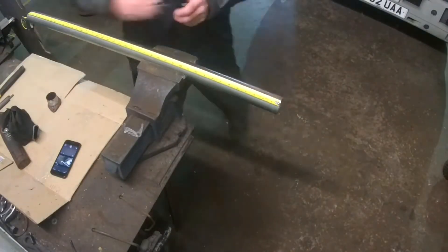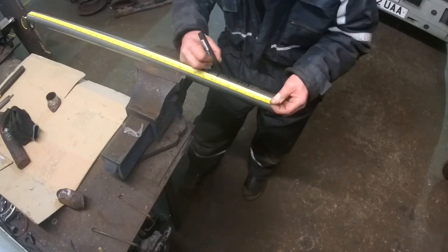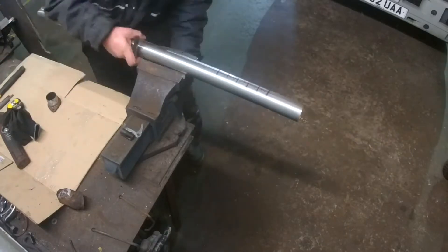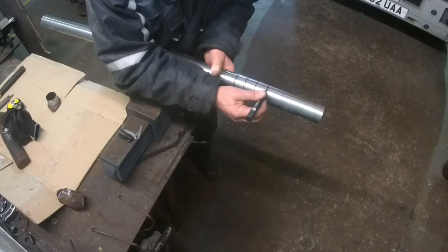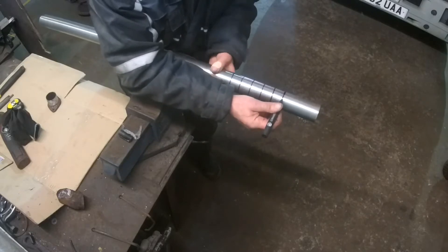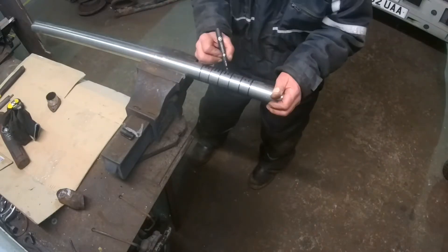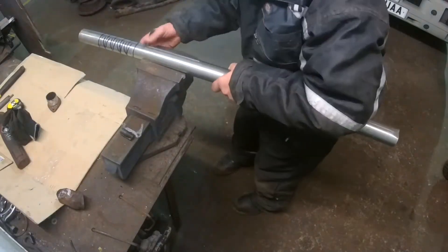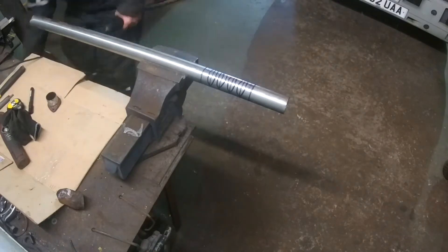We've got to do that with the engine running. The other big job I've got to do is make a new stainless steel exhaust elbow and also the bit that injects the raw water down the exhaust pipe - I've got to feed that into the exhaust elbow. When I first put the engine in I built one out of mild steel as a temporary job, just to make sure I got the pattern right, and it's been sat there ever since and it's finally rusted out - it's got holes in it. I've taken that off and I'm making one here out of 316 stainless steel, so hopefully that will last a nice long time.